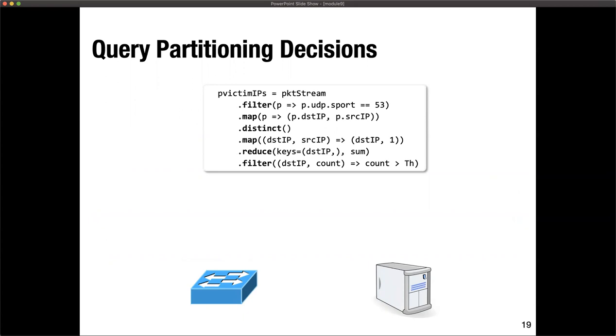And before we discuss why we need to do that, realize that the switches have limited resources, right? So if I have one query, maybe it's an easy choice: let's push everything.